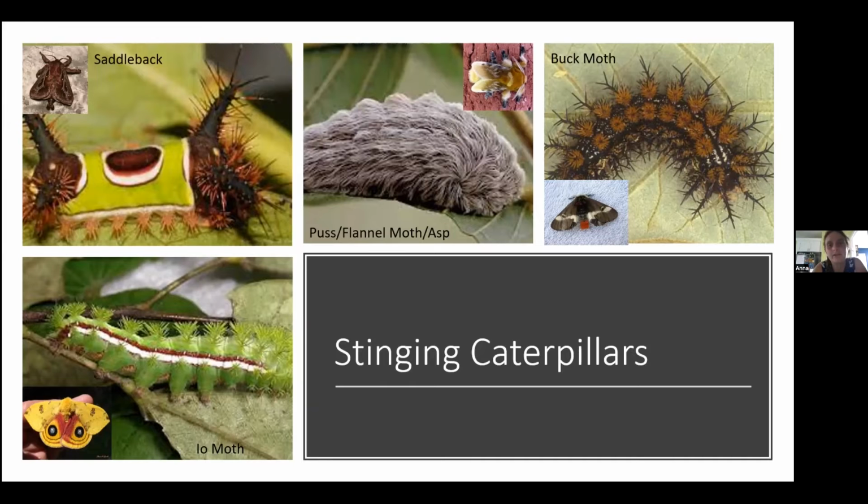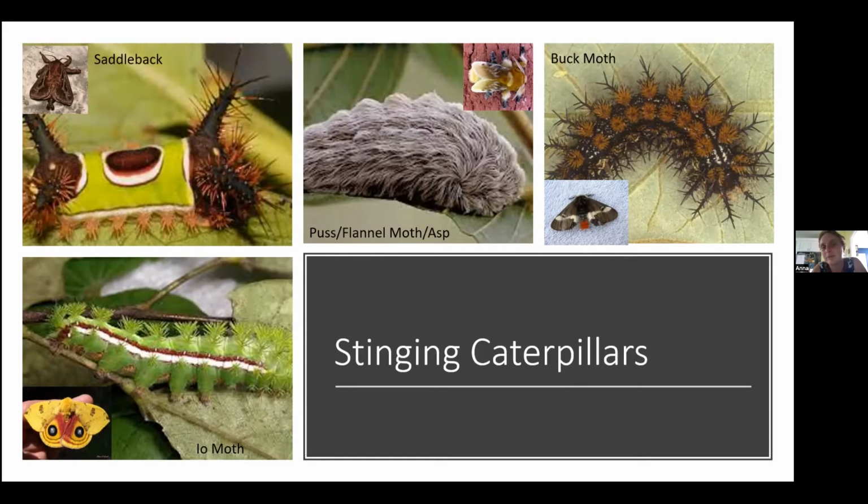In the upper middle photo, that is the puss moth or stinging asp or flannel moth. It does turn into a very fuzzy, harmless looking moth, it doesn't sting you in its adult form, a fuzzy teddy bear of a moth. They're very chubby and very furry and soft to touch. But you do not want to touch the caterpillar. The caterpillar does look a little bit like Cousin Itt or a toupee when it's moving. Inside of that fur that looks very soft are some stinging venom spines. So you do not want to touch this. This is perhaps one of the more painful of the stinging caterpillars, and this one sends an awful lot of people to the hospital each year.